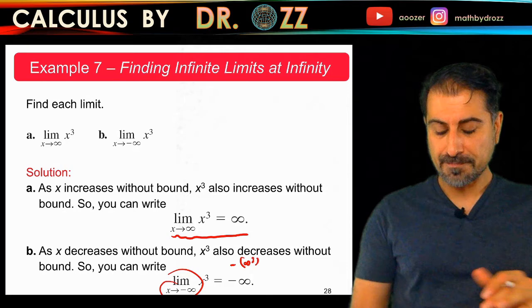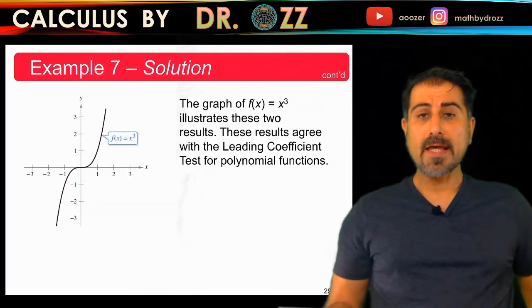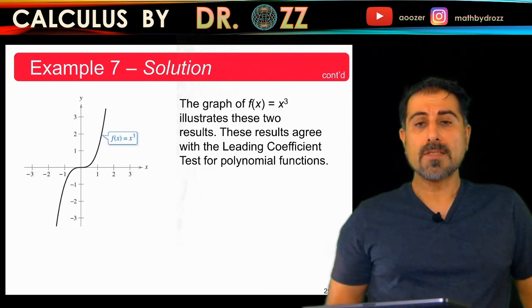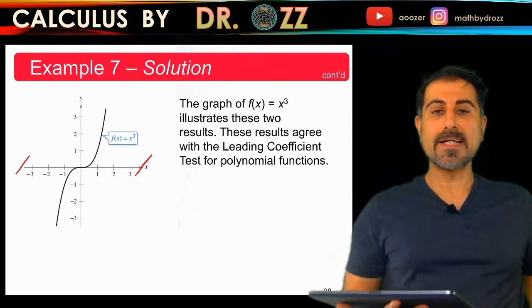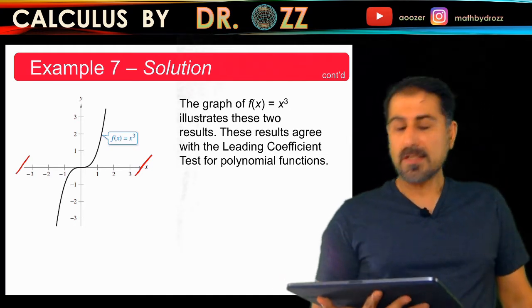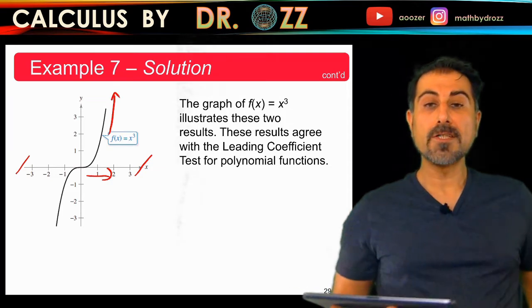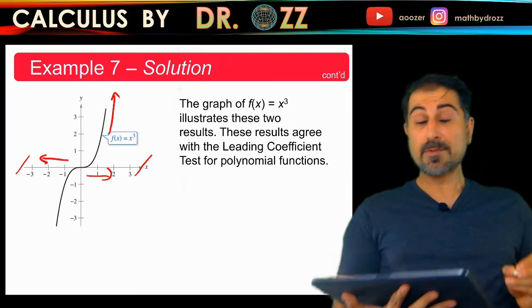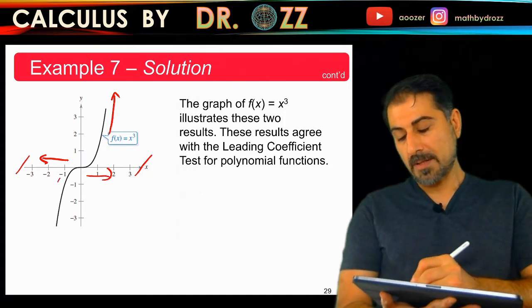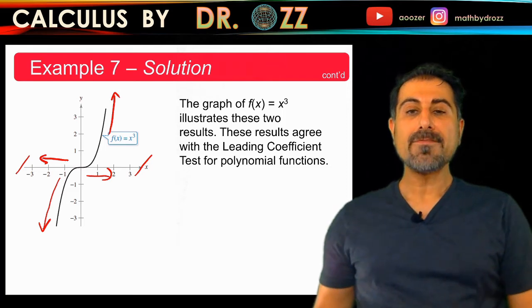So you can do this substitution in a very informal way, treating infinity like a real number, which it is not. And you can graph this function, with a small number for x min and a large number for x max, and you can easily conclude that as x approaches infinity, the corresponding function values are shooting up to infinity, and as x approaches negative infinity, the corresponding function values are shooting down to negative infinity.